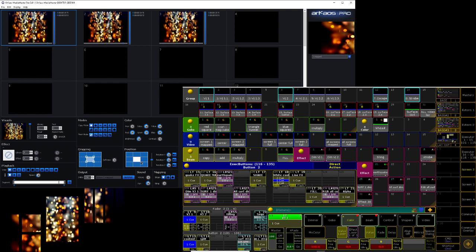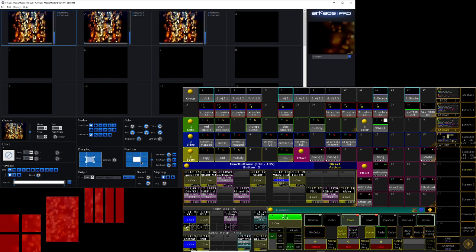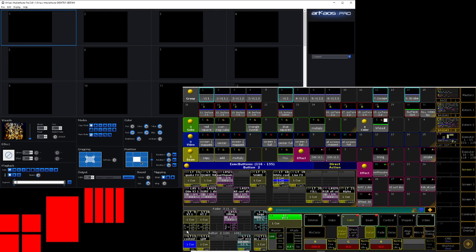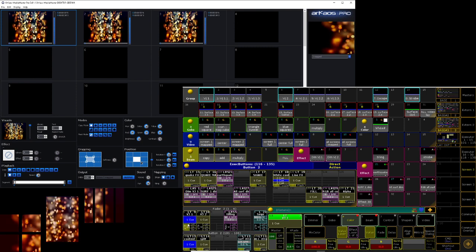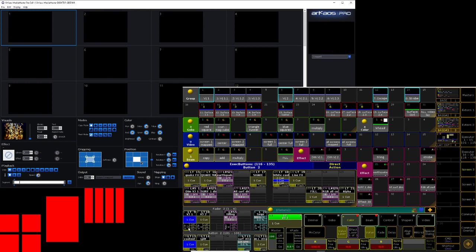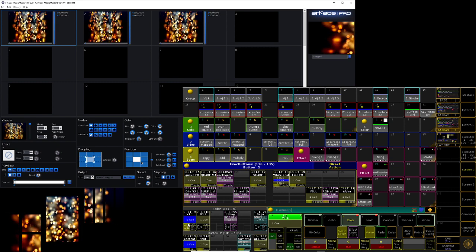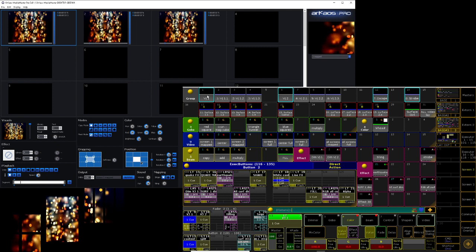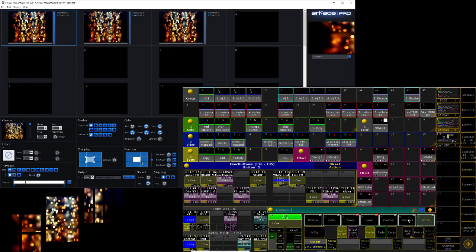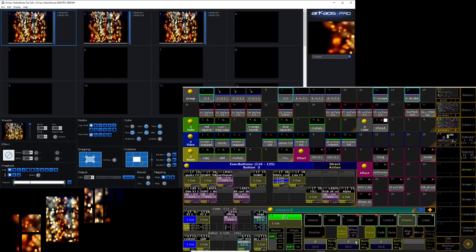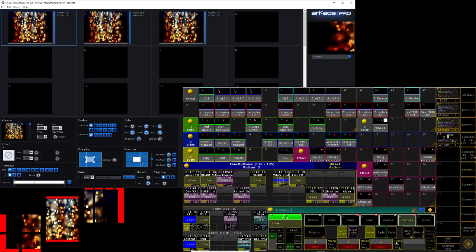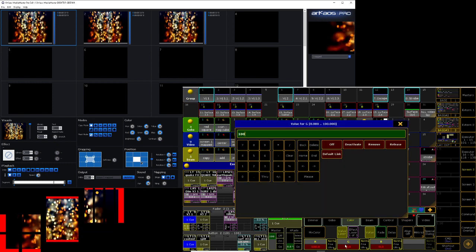Because my content that is playing is full screen content, this will only start playing when I close the content, meaning that we have some sort of back LED bar, and when I take away the content, it will start filling. What I also can do, I take my VJ layer and I go to my position and I put it a little bit to the back. You can see that the corners around it won't have video, so there we will start filling it in any color I want. So I again take all the surfaces and maybe a little bit more yellow.